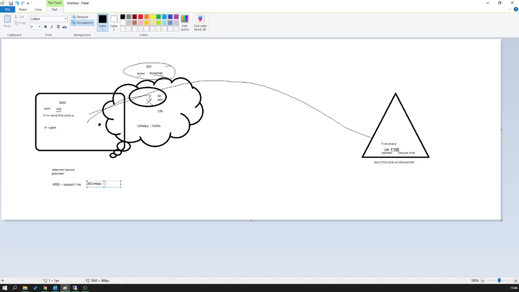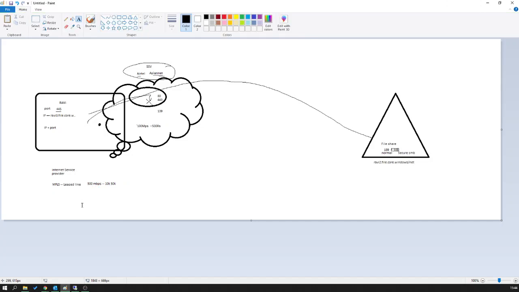They pay 10,000 rupees, sometimes 50,000 rupees. They pay extra, so usually all the ports are open on the corporate side. For home users, the case is different. Make sense, guys?